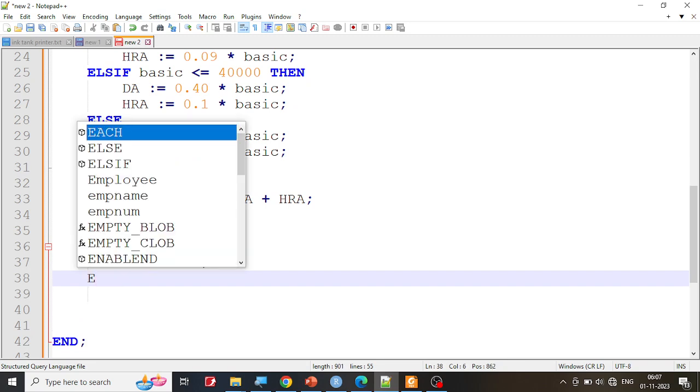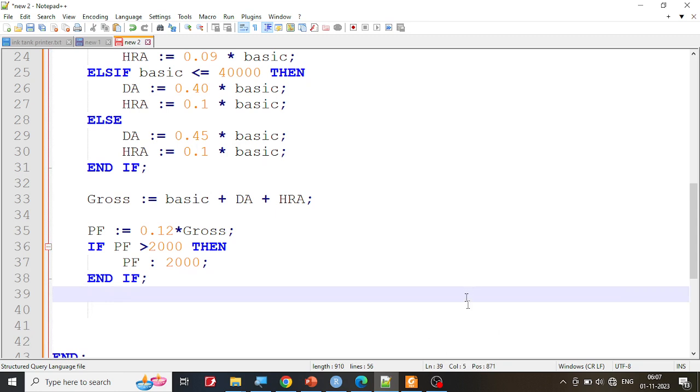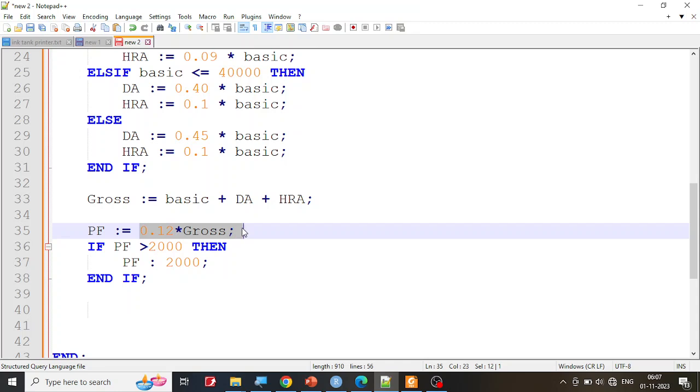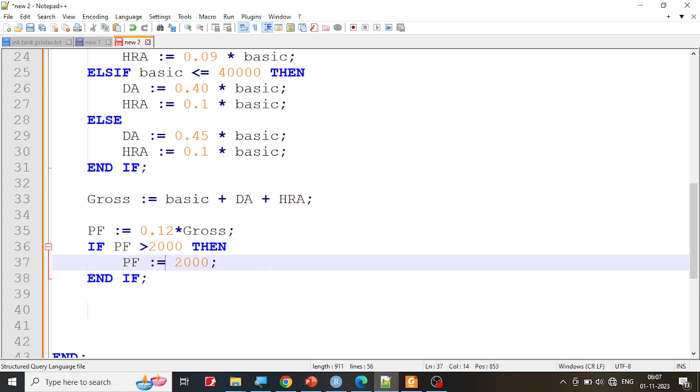And I'm going to use the end if here to close that. So when you calculate the PF, if the PF value goes beyond 2000, cut it off for 2000. You are just going to reduce it back to 2000. That is what they have said.